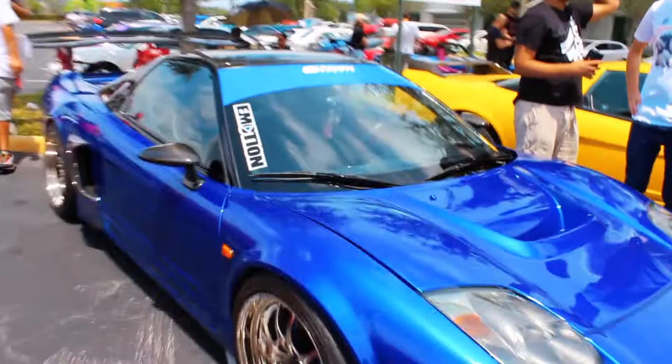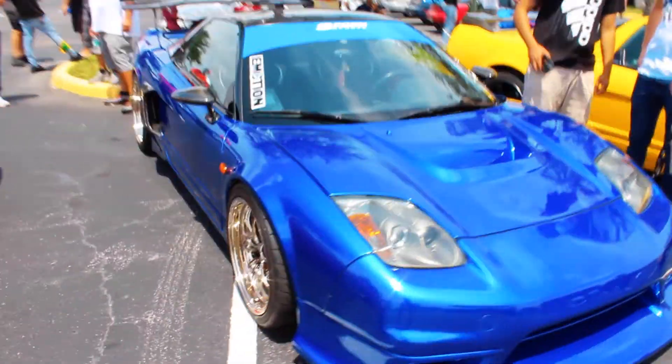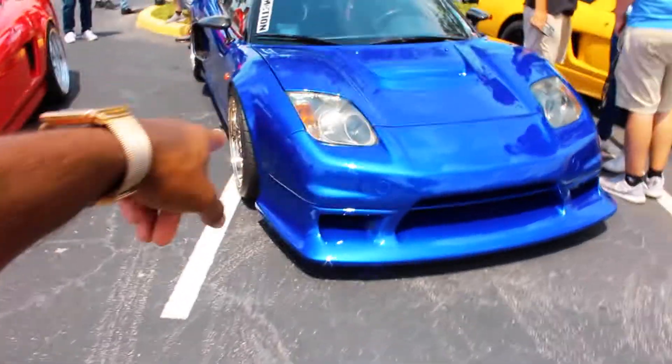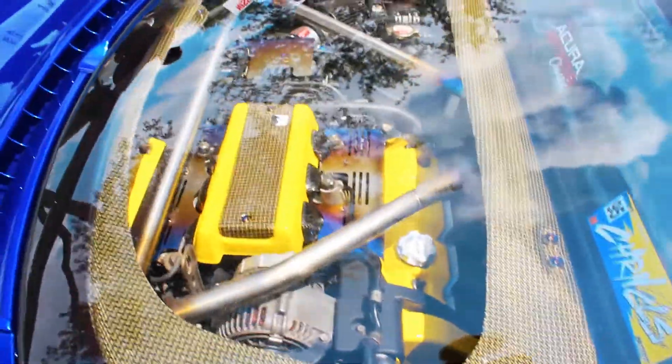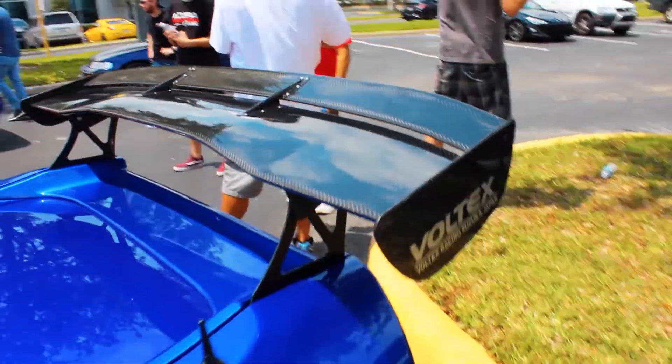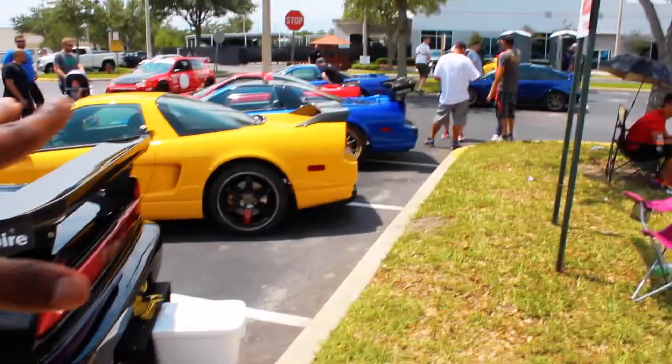The next car has always been one of my favorites — this is RJ's Acura NSX. I absolutely love this car. It's sitting on polished Mugen MF10s. RJ's car is originally an NA1 that he converted to an NA2. This color is so nice on this car, it's got nice Mugen seats in there, and of course you cannot forget about this engine bay — the carbon kevlar in here is so dope. RJ's car is so sick. I love this engine bay and all this carbon fiber goodness, and this Vortex wing.